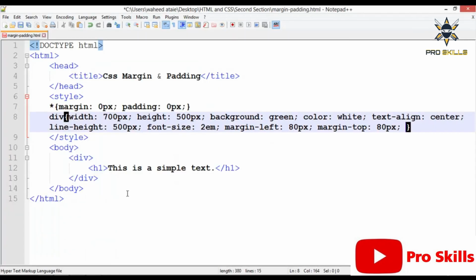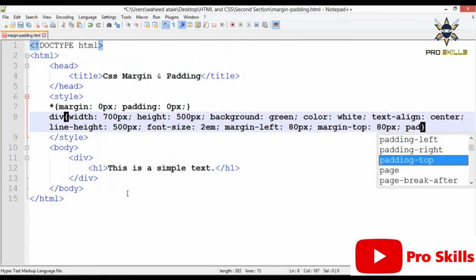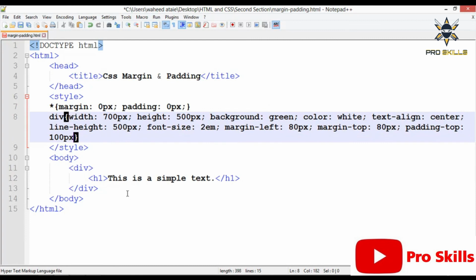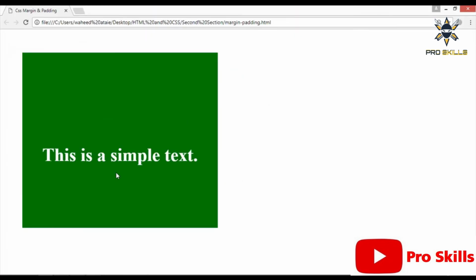Now I'm just going to use some padding just from the top, something like 100 pixel of padding from the top. Save. Now you can refresh. So you can see the top of the text is longer than the bottom of the text. So it means that it is 100 pixel taller than the bottom because we have used 100 pixel of padding from the top.